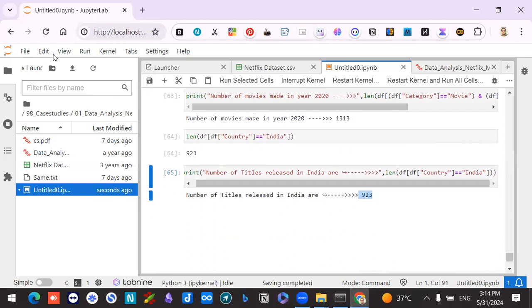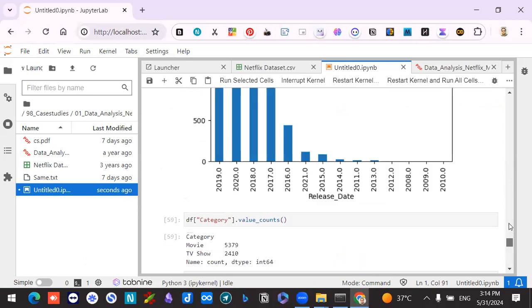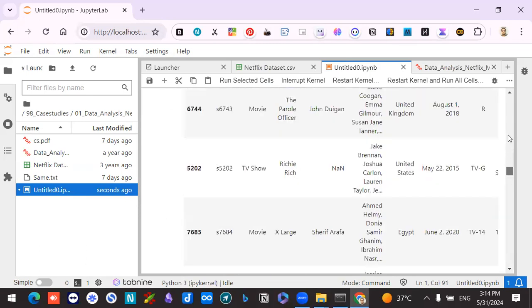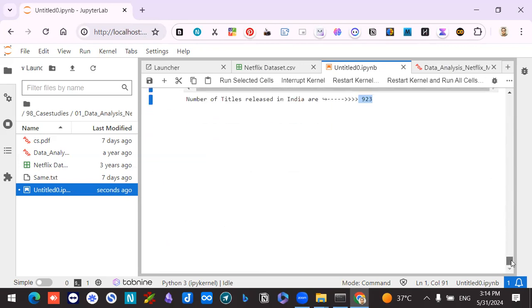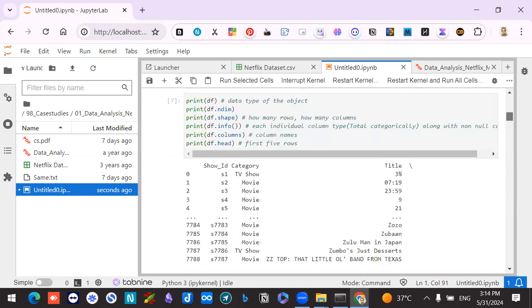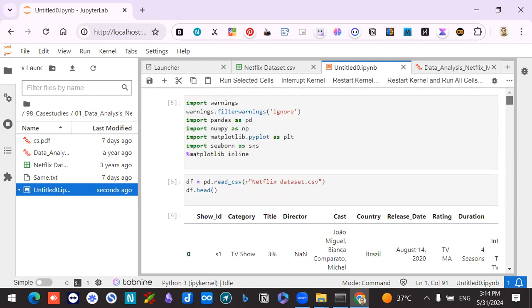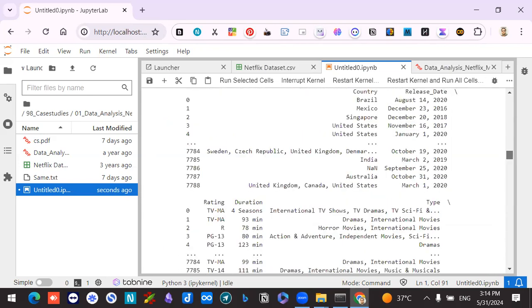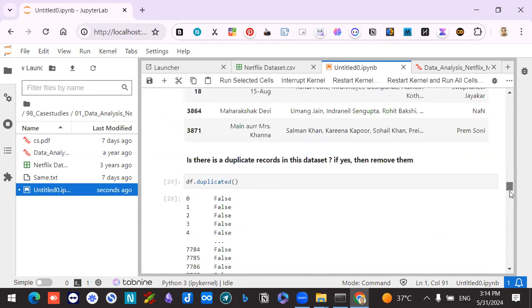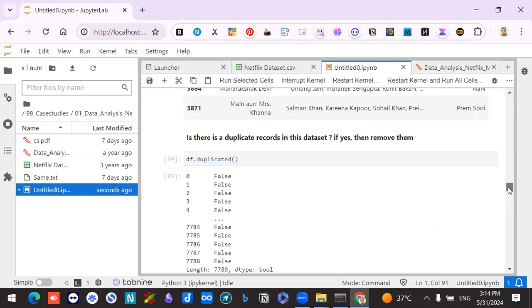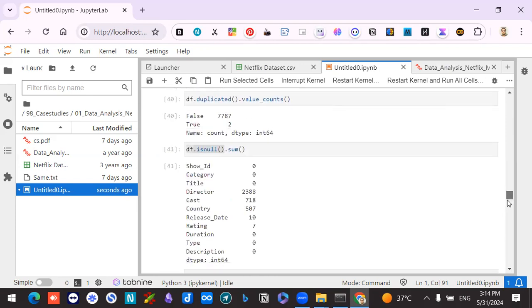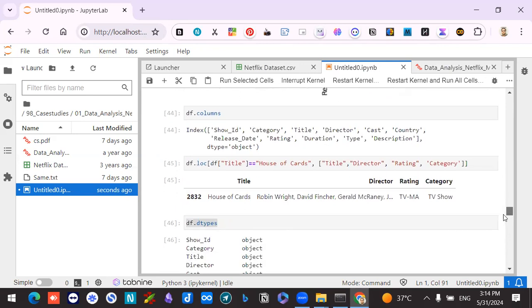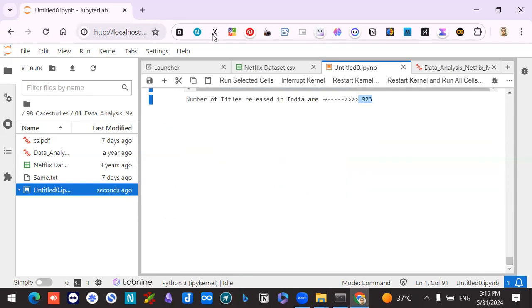So mostly, whatever we are currently working on is Netflix data, but we are looking at different contextual data, either missing values or other values. We are looking at the data in terms of how many values are there internally, how many counts there are, along with nulls, along with titles, and along with all these values. So that is how it works.